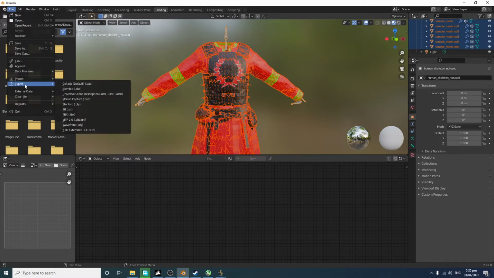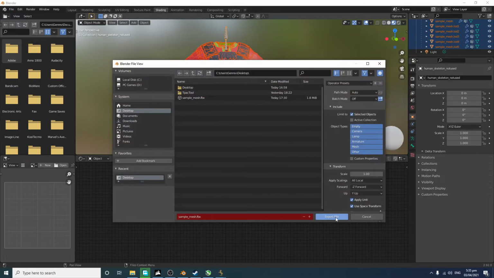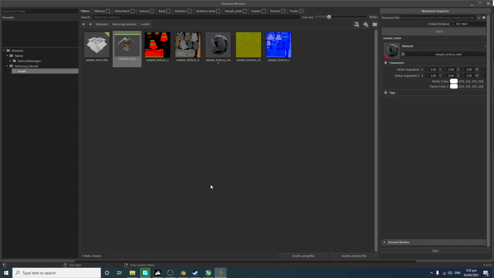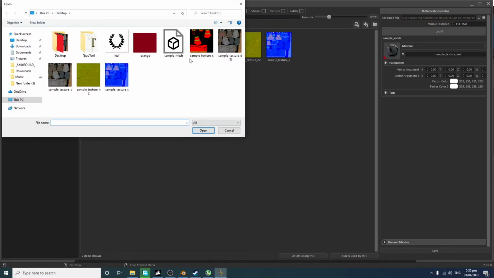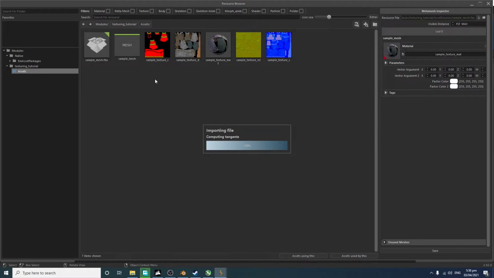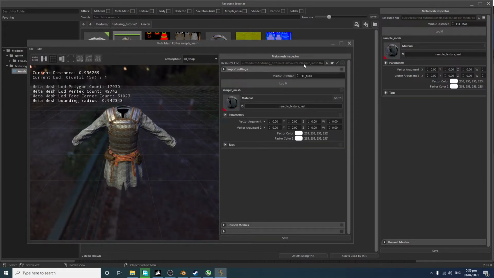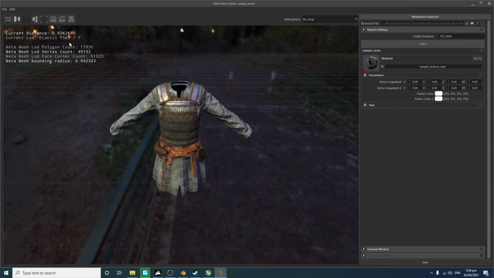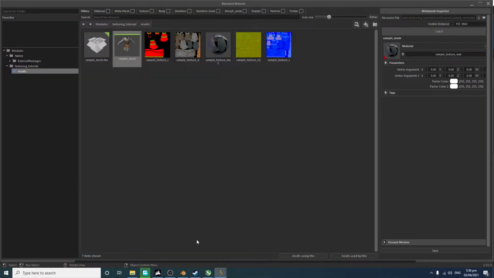Let's just export it again the same way. Sample mesh again, update. So it is said here. Oh, it's still not updated.